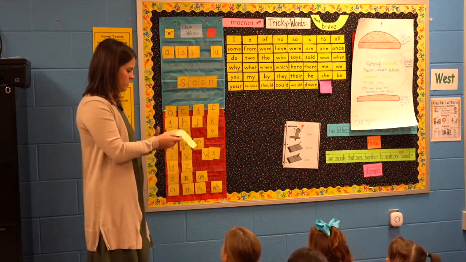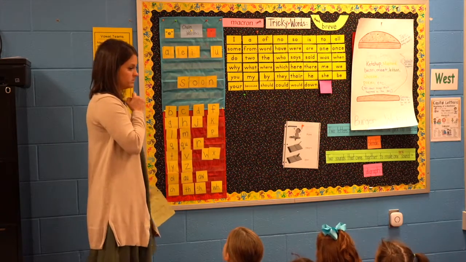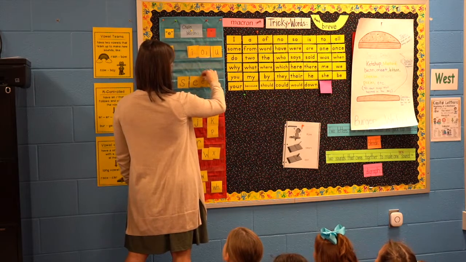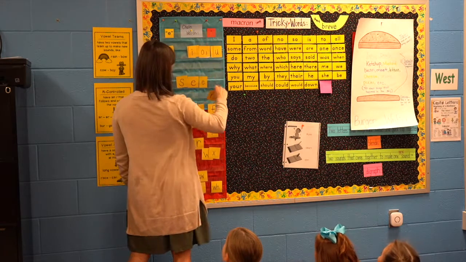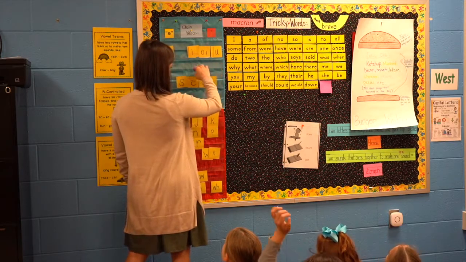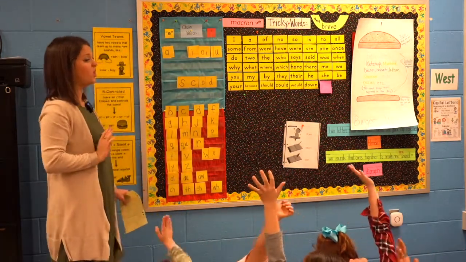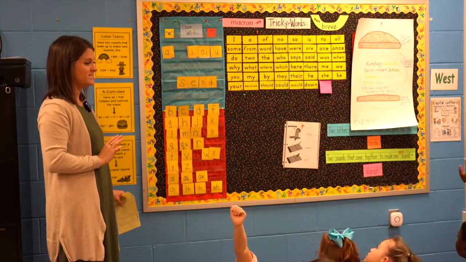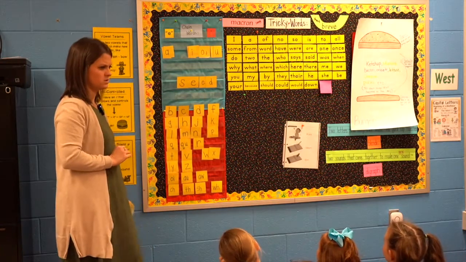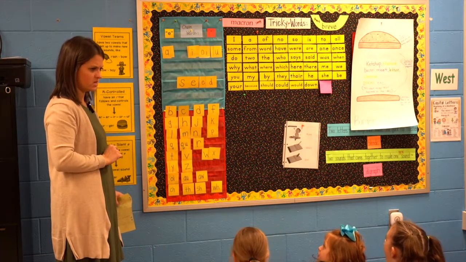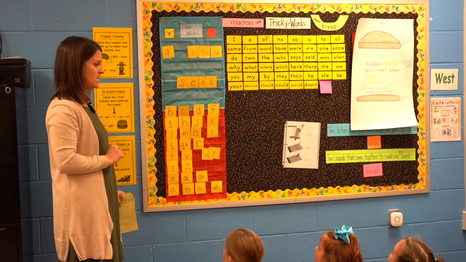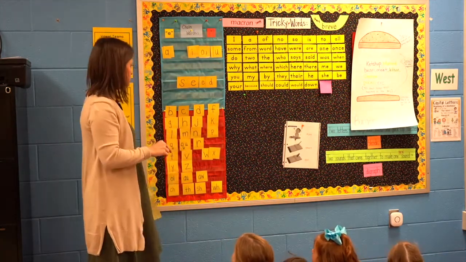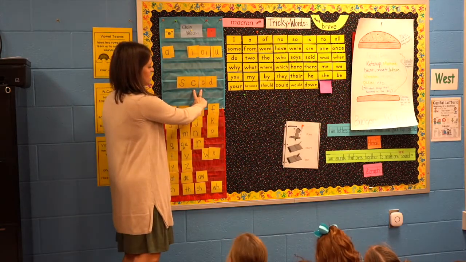All right, here's another one. Oh, told you I was going to try to throw some tricks at you. See if you're paying attention. Ooh, a review from a long time ago. See if you're paying attention. Seed. How do you know this says seed? Double E. What does double E say? Double E is going to say E. Anytime you have two E's together, it's going to make E sound. That's right. So we have S, E, D.